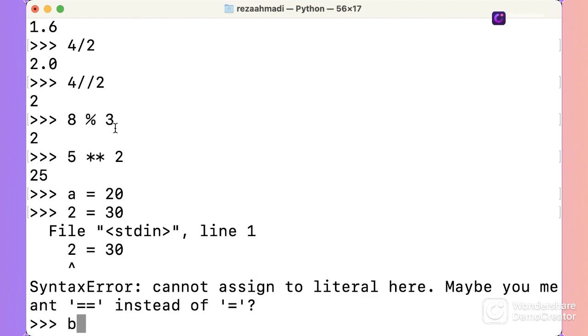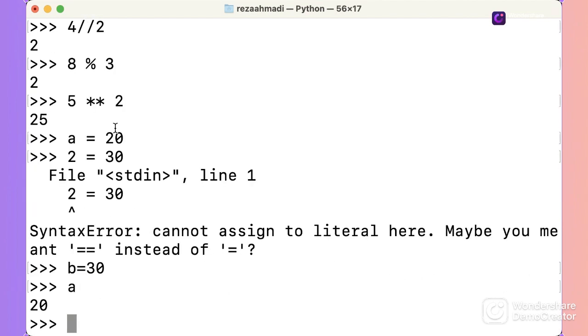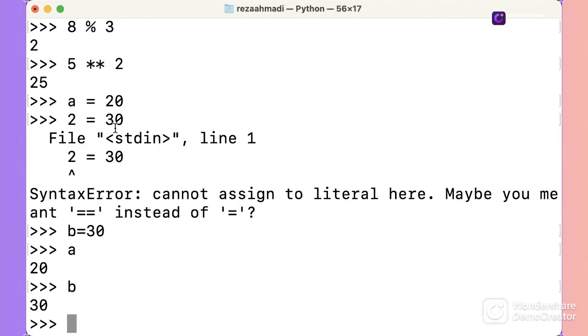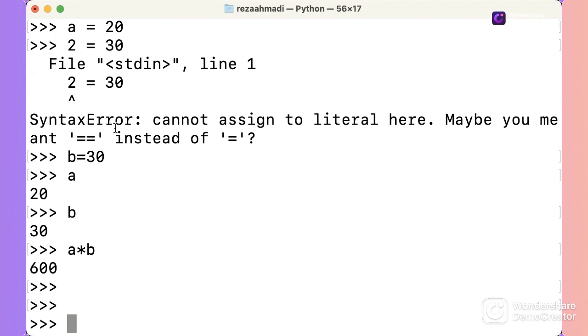Oh, sorry, B equals 30. So A is 20, B is 30. Now let's get the product of A multiplied by B, 600. Up to this point, it's very similar to other languages.